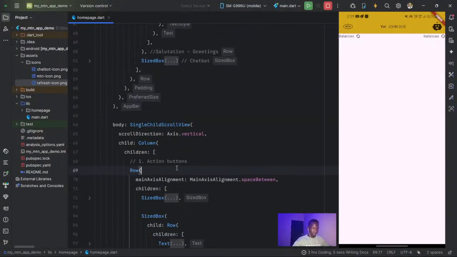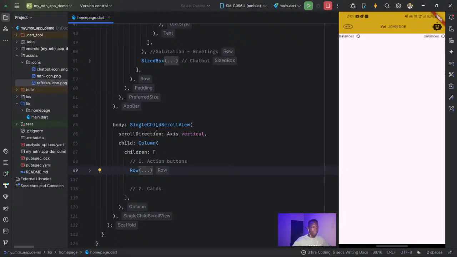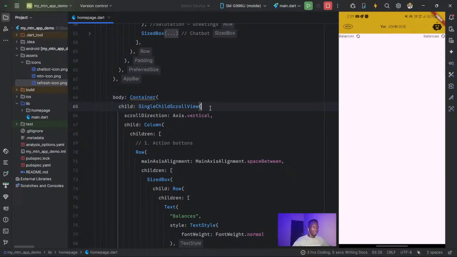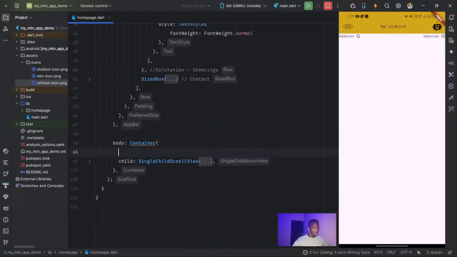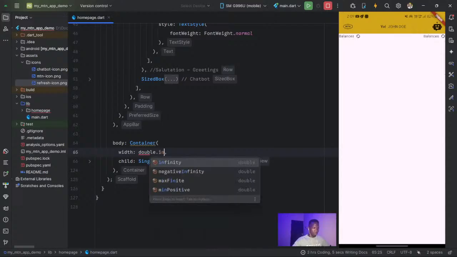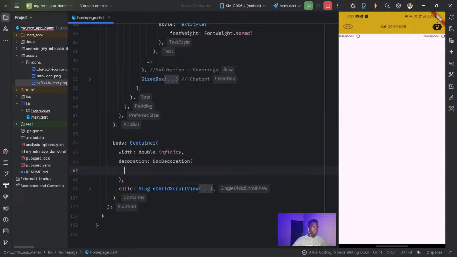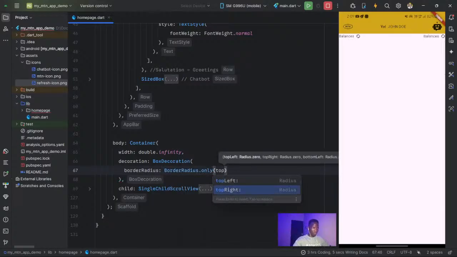So before that, let me put this in a container and give it width, which should be double.infinity, then decoration, we have box decoration, we have border radius, the top right.